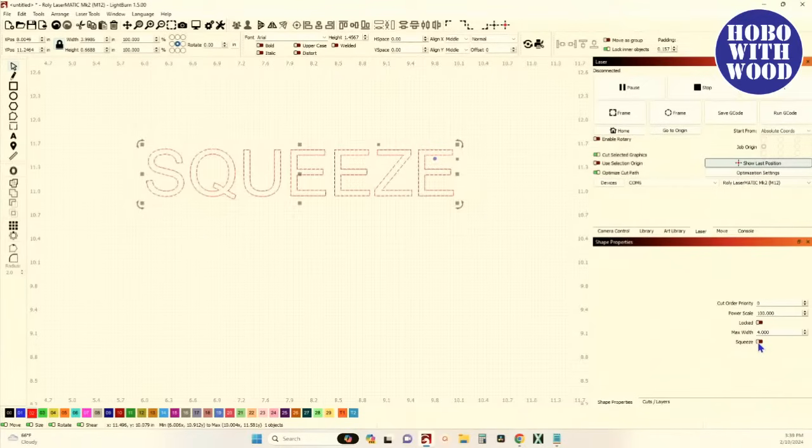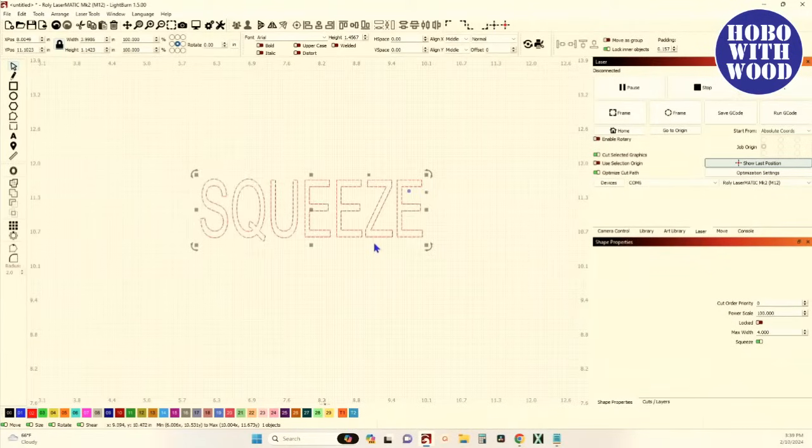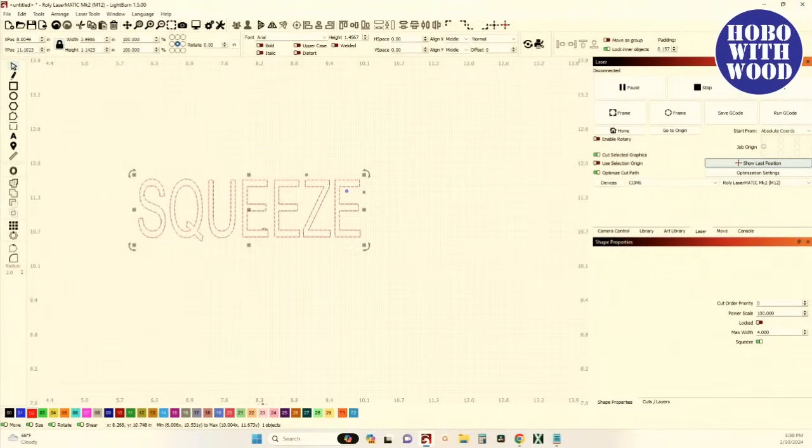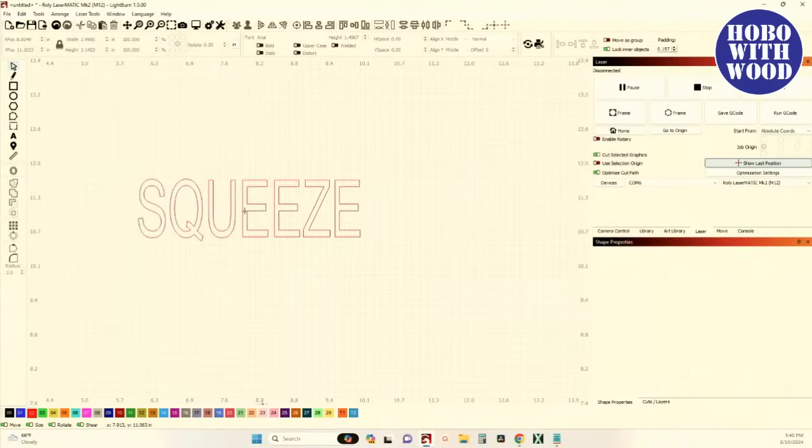So squeeze makes it so that with the maximum width, it actually does sort of what you did initially with the width change, where you were scaling it. But if you don't have squeeze on, the way the maximum width thing used to work before was just don't let the text be wider than this amount. But it would also make it the correct height for that width. Squeeze basically says keep the height you're at, but bring it into that width at the most. And the useful part is if you click in that word now and type in there.